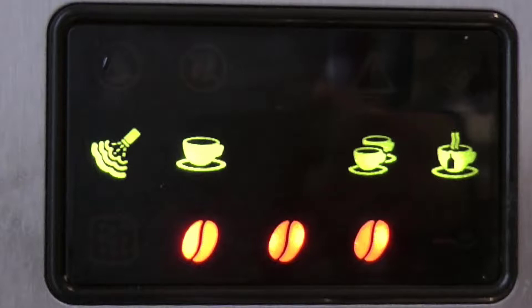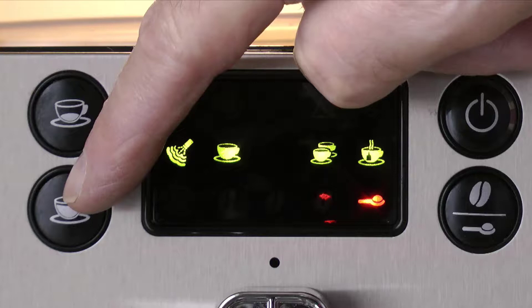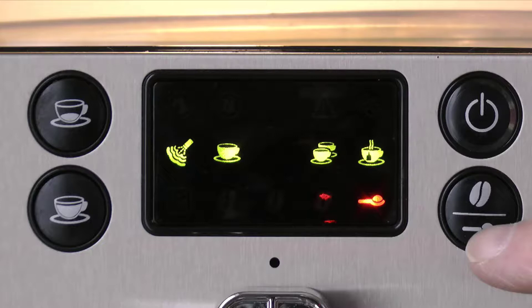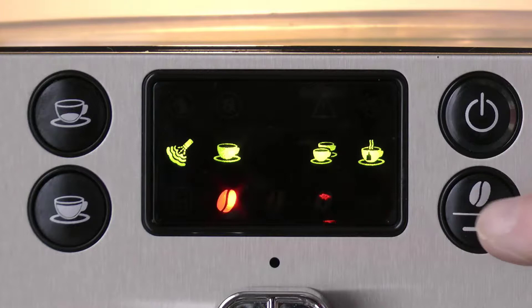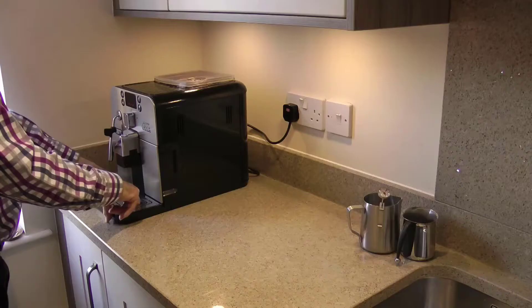With the LED display showing all of these icons, the machine is ready to brew. There are two brewing buttons — one for a short espresso and one for a long shot. Both are programmable to deliver the amount of coffee you require. Underneath the standby button is the aroma and pre-ground coffee selector. The spoon icon indicates the machine will brew from pre-ground coffee. Cycle through each function by pressing once — one, two, and three beans will appear on the display. The machine grinds three different quantities of coffee, offering three different strengths of brew. I like it strong, so for me it's three beans every time.